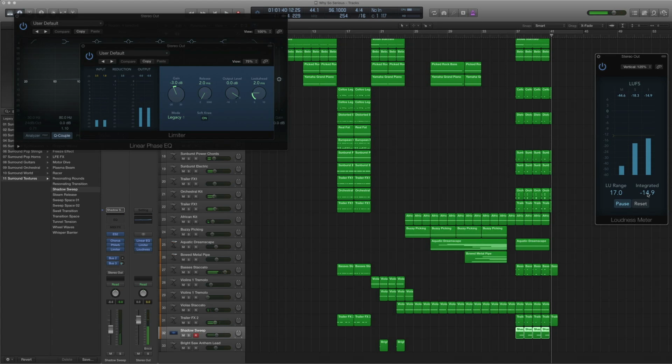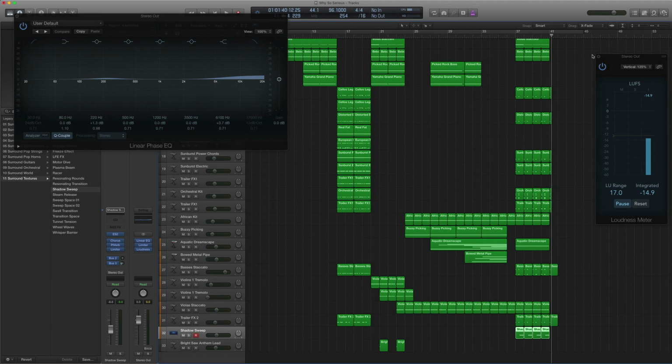So the integrated value is about -15, right? I kind of like that range, -13, -15, for YouTube especially. So I turned the gain down to 3, but you can do it according to taste, right?